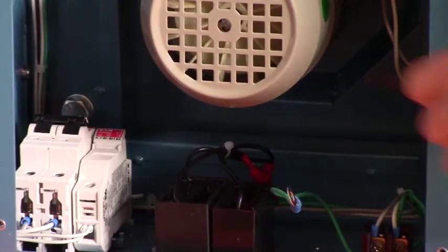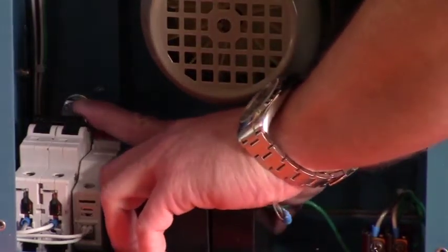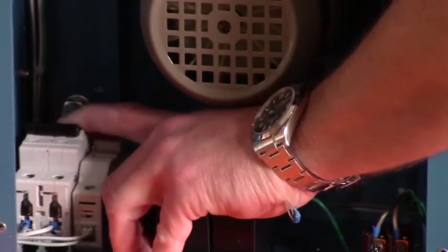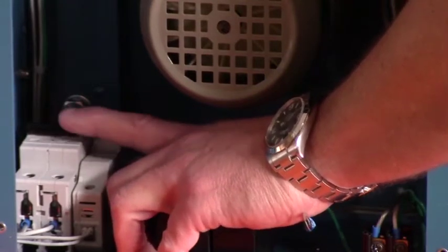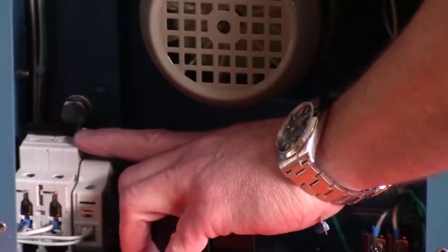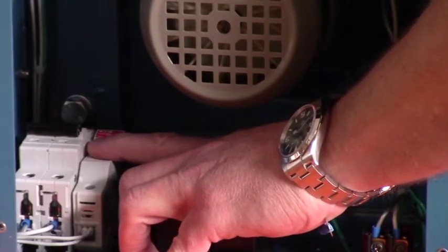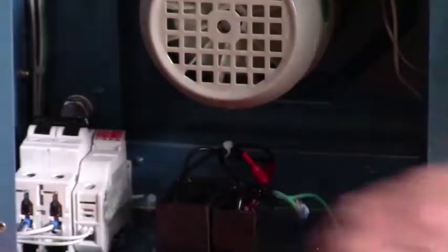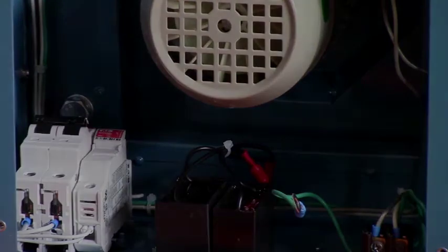And so now here's a close-up of the inside of the machine. The circuit breaker looks just like a household breaker, and again, during shipping, sometimes vibrations will cause this to trip, and you'll find it in the downward position. If that's the case, you'll see 2 little windows with green inside, telling you that the unit is in safe mode, meaning it's not powered, it won't function. And if this is the case, all you need to do is press the switch up, and at this point, you can put the base cover back on, and the machine will operate.